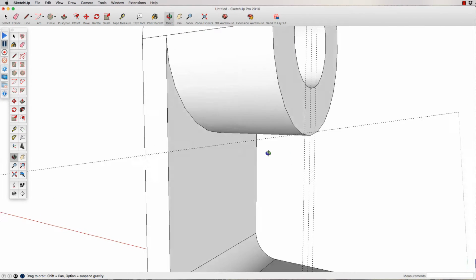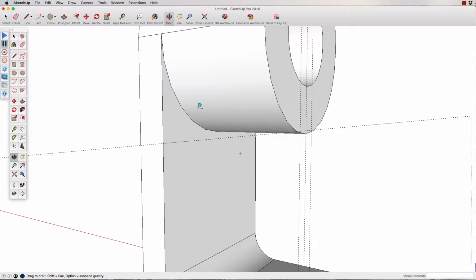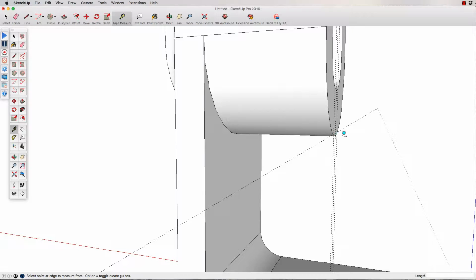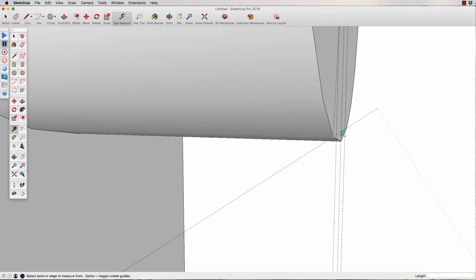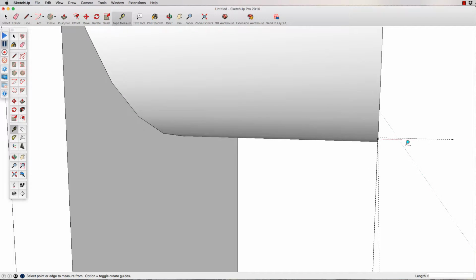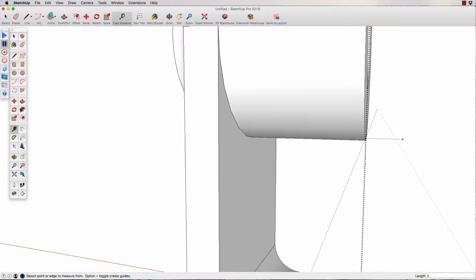Now I'm going to come round to the side here. So the next thing I need to do is set up my arc, and I'm going to use the arc tool. But before I do that, I need a starting point for that arc. Now it's a radius of 5. So I'm going to zoom right in here. So this is one top corner of my rib, and I'm going to click on that intersection, and I'm going to go out along the red axis, and I'm going to go 5. So that is going to give me a starting point for my arc.